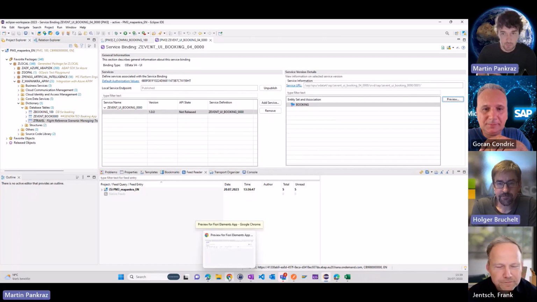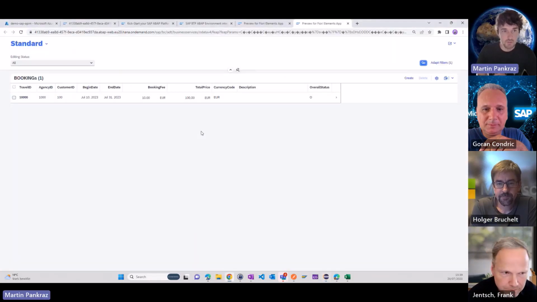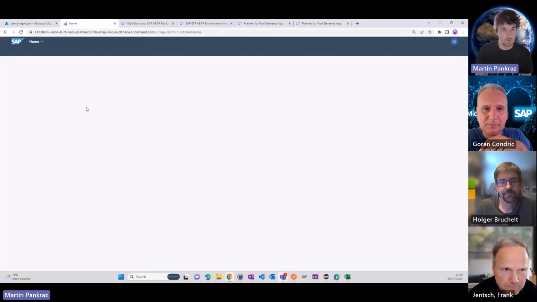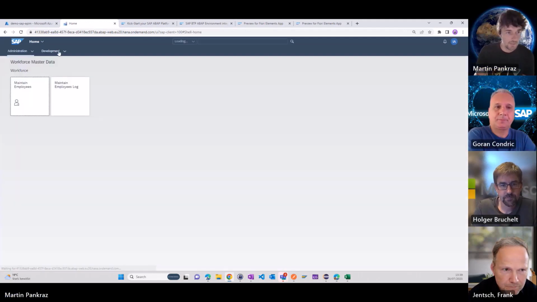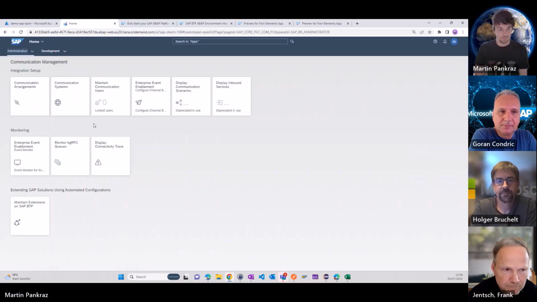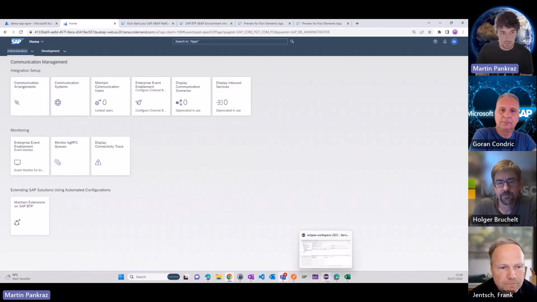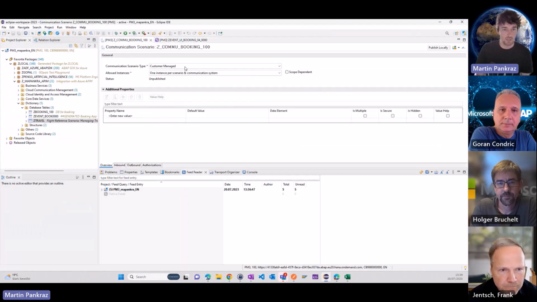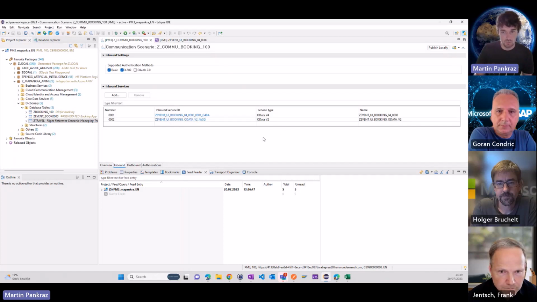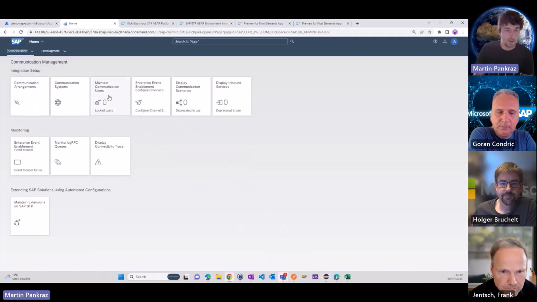All right, and from there, once you have all of this set up, before you can start consuming, you need a communication arrangement. That is something that is well known to everyone doing SAP Cloud. Here, you always have a triplet. You have a communication user, you have a communication system, and an arrangement. And in ADT, I'm publishing my arrangement, which describes what the service is about. As you see here, my two inbound services for OData, V4 and V2. And then you supply the configuration, how you can consume this.